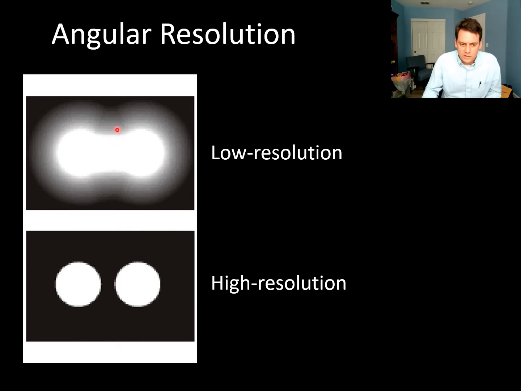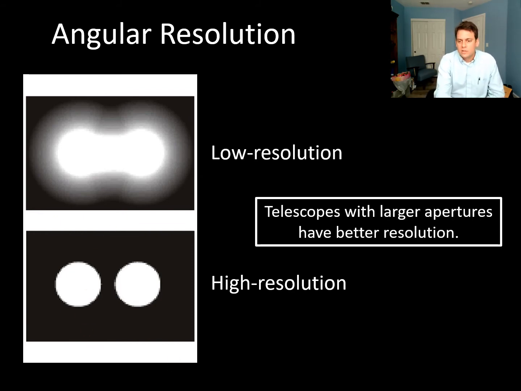And so this is just a particular example where you can see if you have two sources of light, stars for us, but these could be headlights on a car or anything else. At low resolution, these things tend to merge together, and so you find yourself squinting and trying to figure out, is this one thing? Is it two things? Is it 5 things? What's going on here? Whereas with high resolution, you have sharper edges, less fuzziness, and you can clearly distinguish, okay, these are 2 different light sources.